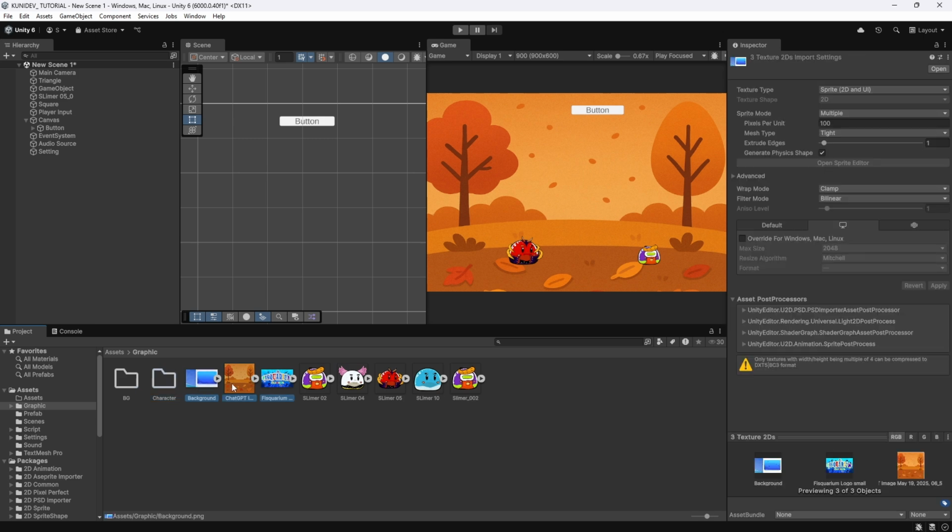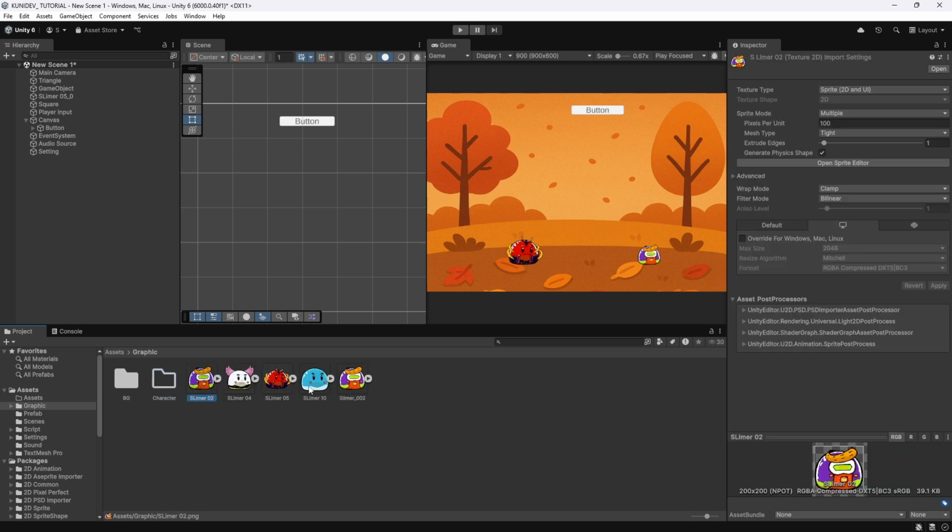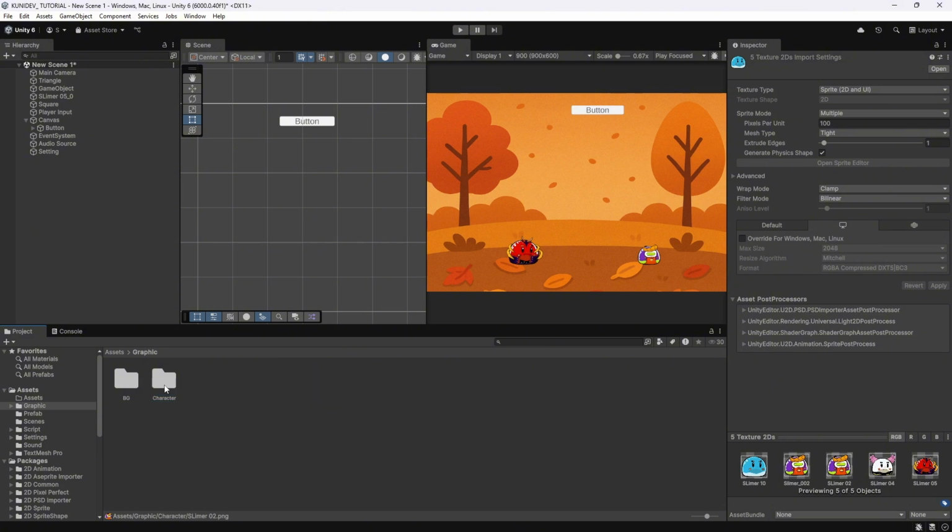Just put all the backgrounds in the background folder, and characters in the character folder. Sound is also the same. You can create a folder for music and a folder for SFX. And that's it for the folder management.